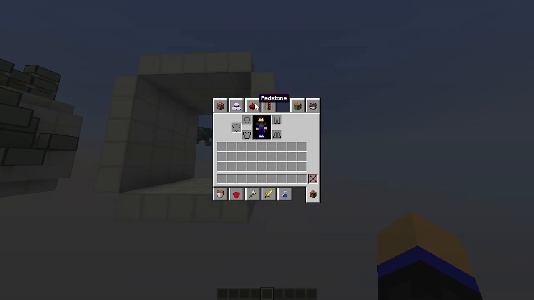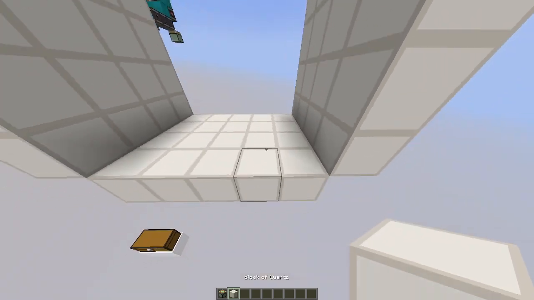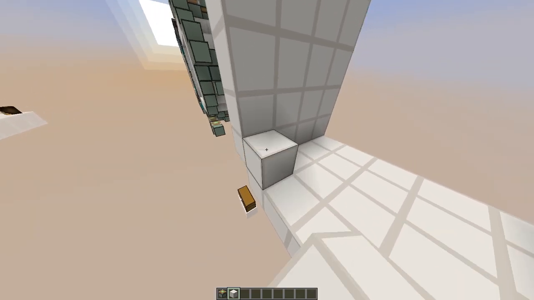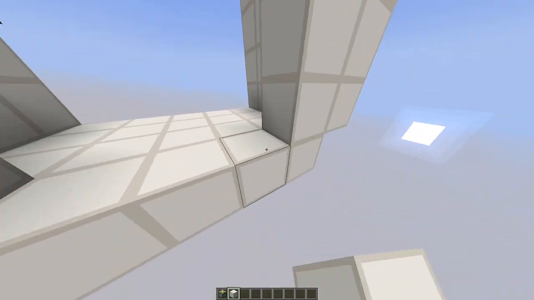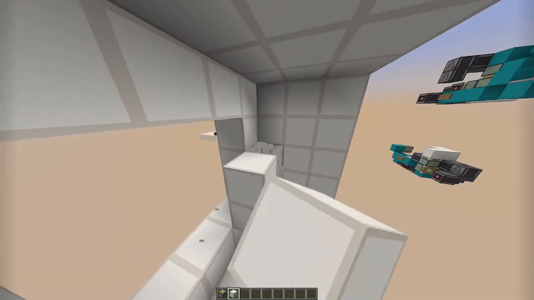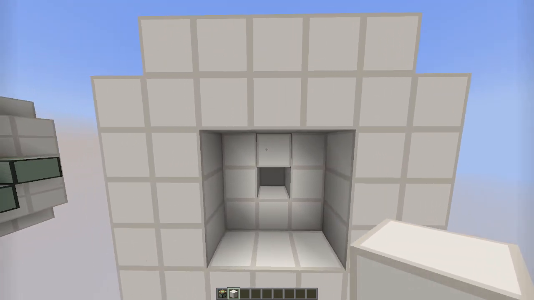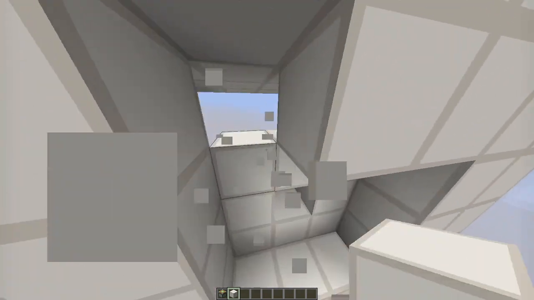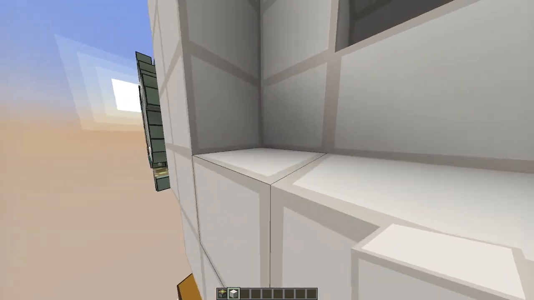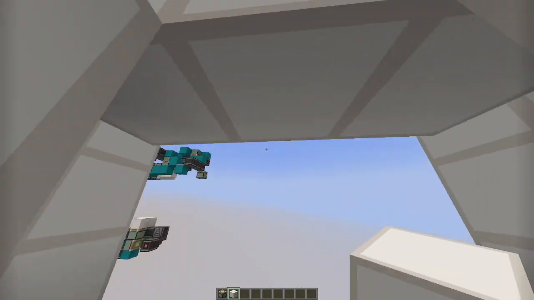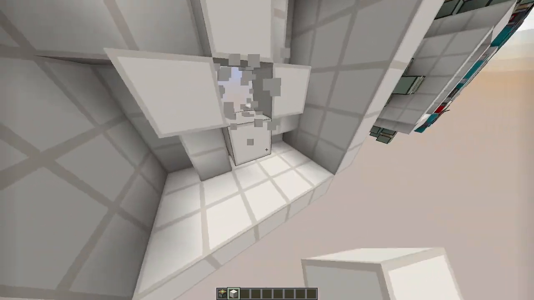So let's build the layout first. Now, a deep vortex door is actually very similar to a standard vortex door, but even the vortex door itself is actually kind of complex. So let's just build it from scratch. The easiest way to describe how a vortex door is created is by using one of its close neighbors, the funnel door, to establish it. So you want to have a funnel door like this. You push these 4 blocks back, and then you push these 4 blocks back. And for the deep vortex door, you also want to push the middle block back as well.